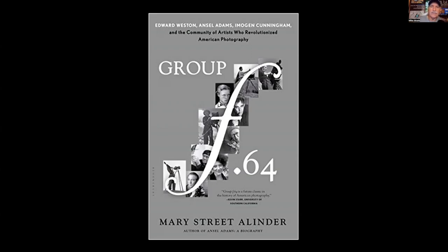And their philosophy was, we shoot our images where we have everything in focus from front to back, top to bottom, side to side. And they achieved that by using the high f-stop of their lenses. And that's why the group was called Group f/64. Edward Weston was doing this. Ansel Adams was doing this. And so most of you probably don't know this.